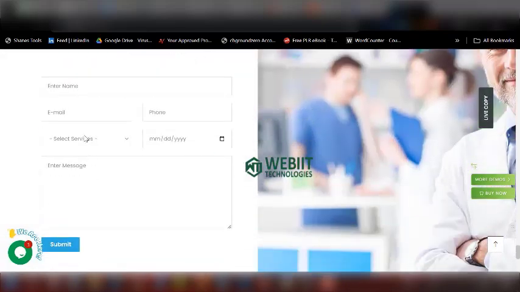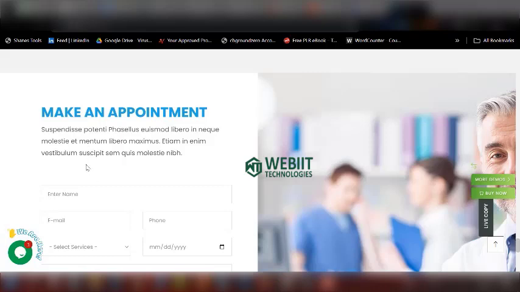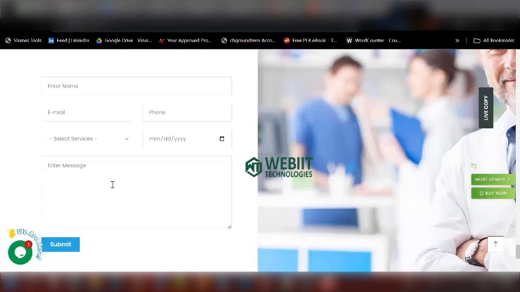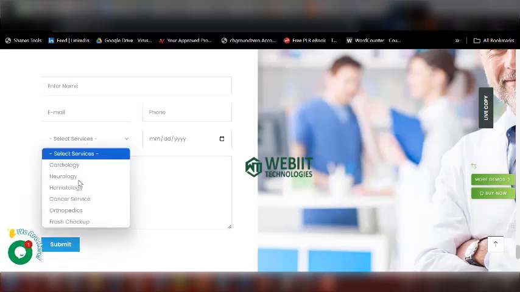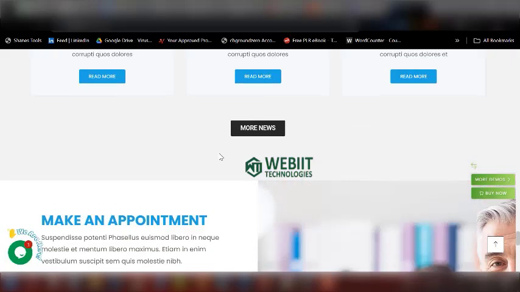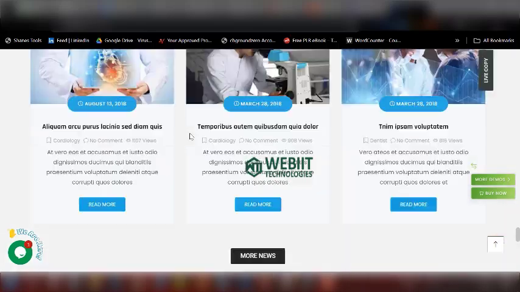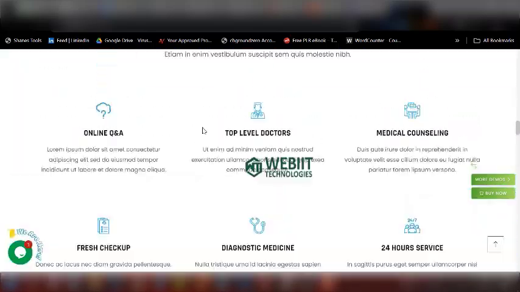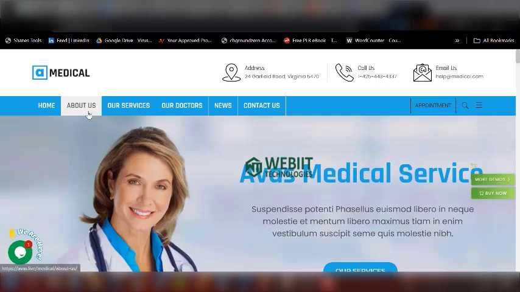You can see this is an appointment form. I can put appointments here. You can see the name, email, date, and the services you need. So how you can edit and create a form like this, and once you submit, it goes straight to a customized email. You can do all of that on this particular website. You can see the menu, the about us, the our services, our doctors, and the rest of them. All of this content you are seeing can easily be edited. So now let's go straight to what we have without wasting much time.